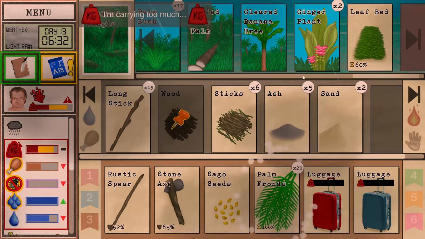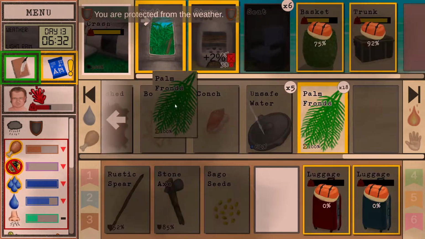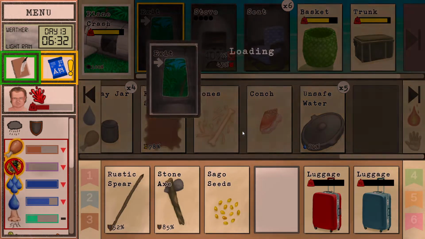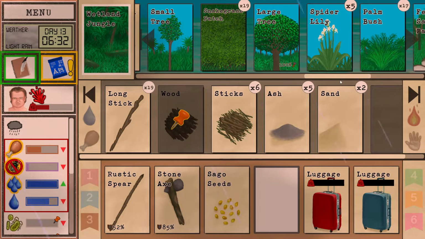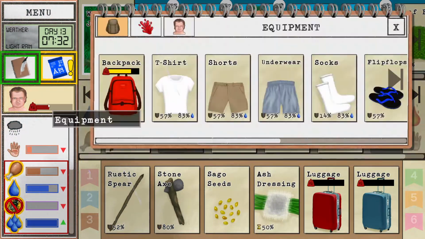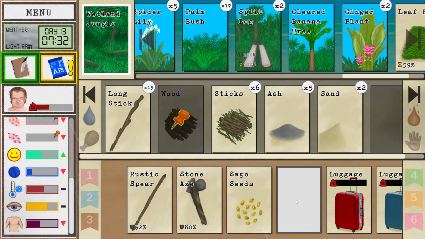And this gave me like a million palm fronds as well, which is amazing since we need fuel for our stove. So yeah, funny how things come together sometimes in this game. There we go. Almost halfway full from one sago palm. Isn't that amazing? Right, so let's do that. Okay, the wound healed. Wonderful. Place this inside here. Let's see, this is still under control, so that's nice.